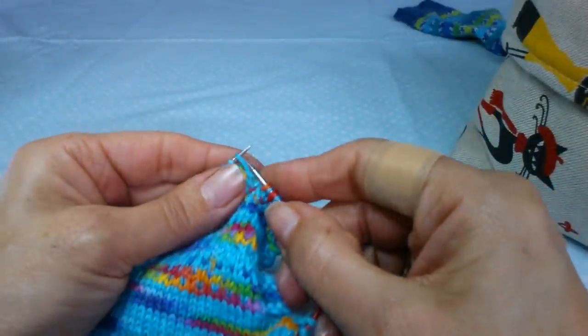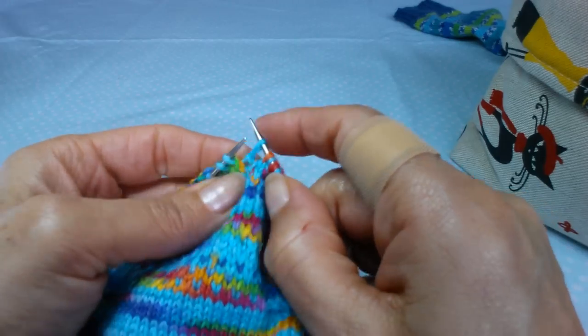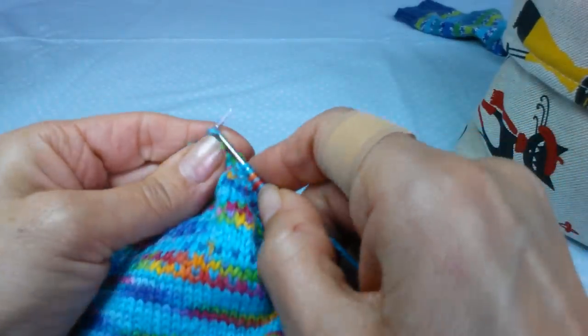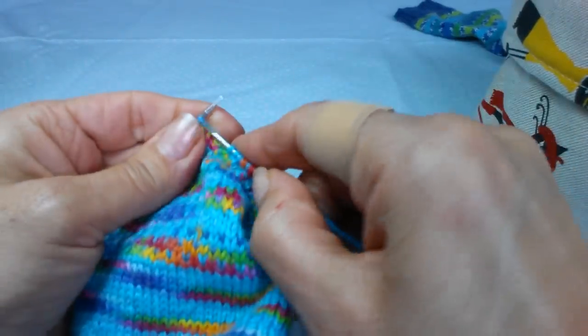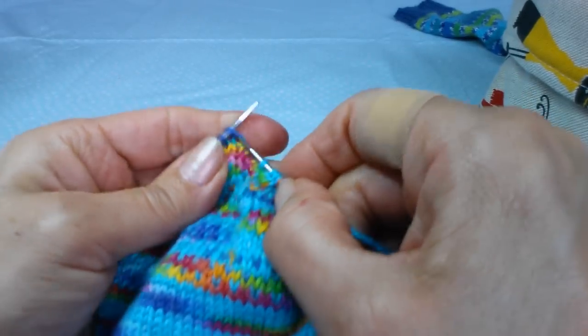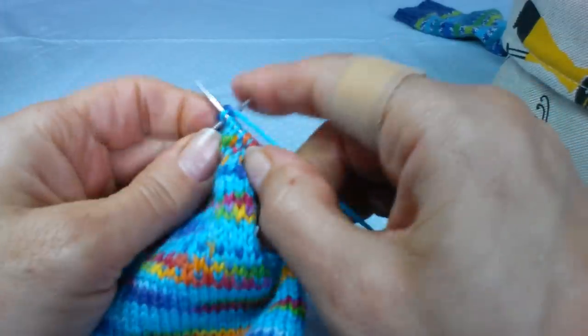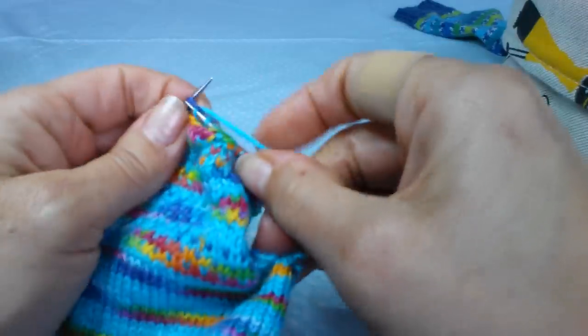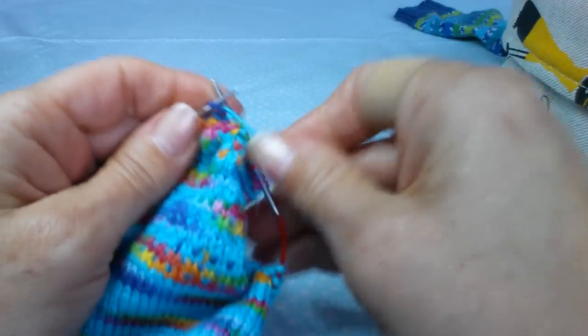So row four, slip one, whoops, and then knit to the one before the gap. Really, it's quite easy to memorise. I've just got the memory of a goldfish, I'm afraid. So you can see which is the knit row and which is the purl row.